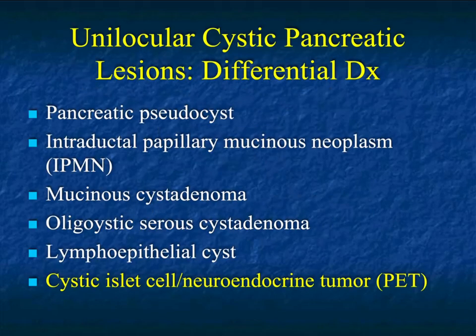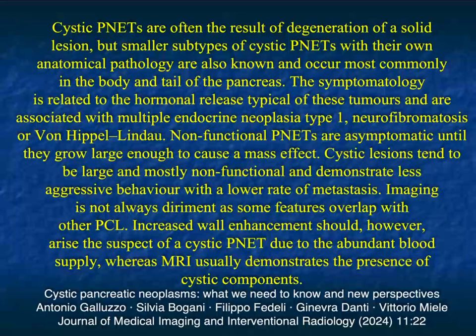And let's take a look at cystic neuroendocrine tumors. Cystic neuroendocrine tumors are interesting. We typically think about neuroendocrine tumors as hypervascular masses, though we also sometimes see them when they're not very vascular, which can be a challenge. But they can also present as cystic lesions with rim enhancement, and those are the ones we're going to speak about.